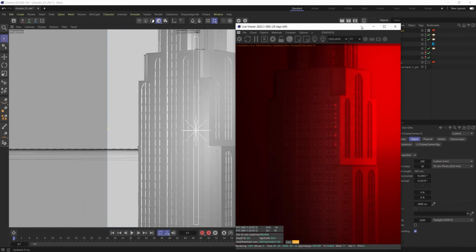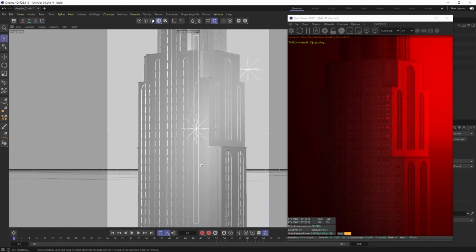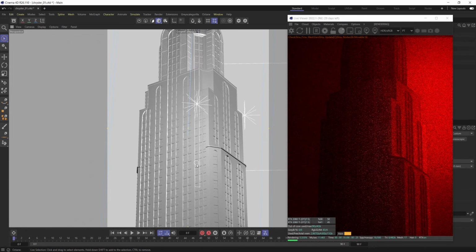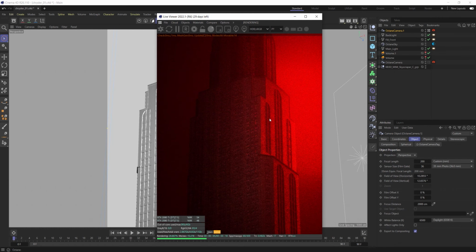Like, let's take this same thing and give it a little bit of an up angle. Essentially it's going to be the same exact render, but you can see that it's got a whole different feel now as well, which is pretty darn cool. I like looking up at it a little bit.